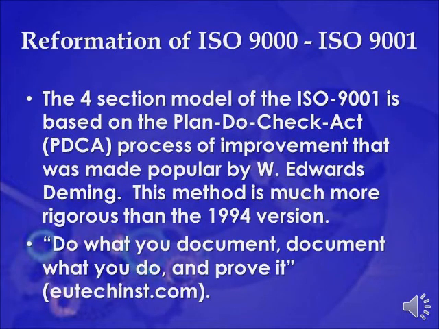The four-section model of the ISO 9001 is based on the Plan, Do, Check, Act, known as PDCA, the process of improvement that was made popular by W. Edwards Deming. This process is much more rigorous than the 1994 version. Quote, do what you document, document what you do, and prove it, end quote.